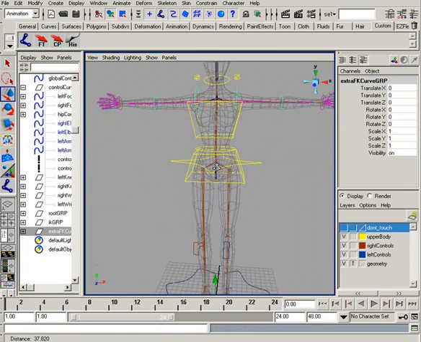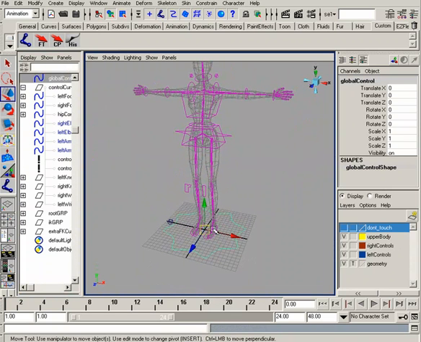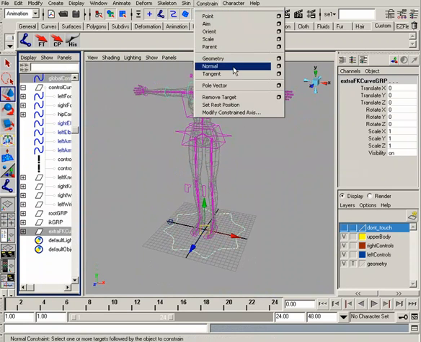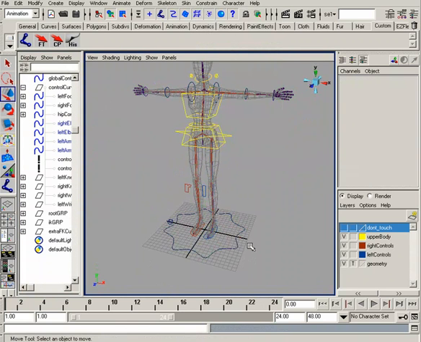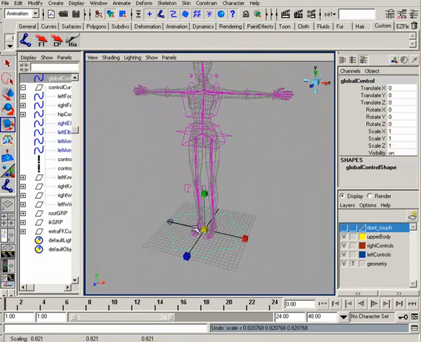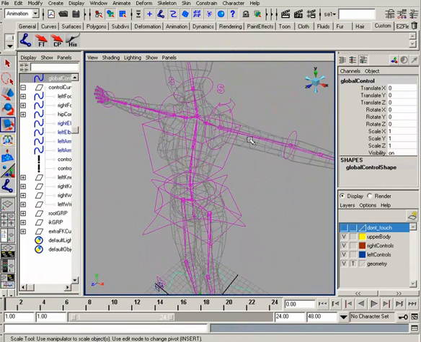There they are. We need to go ahead and scale constraint those to this object right here. So let's control click the appropriate group that we need, constraint scale, and that way when I scale this rig, we got a good following there. We don't need a parent constraint because they are point constrained to the joints.